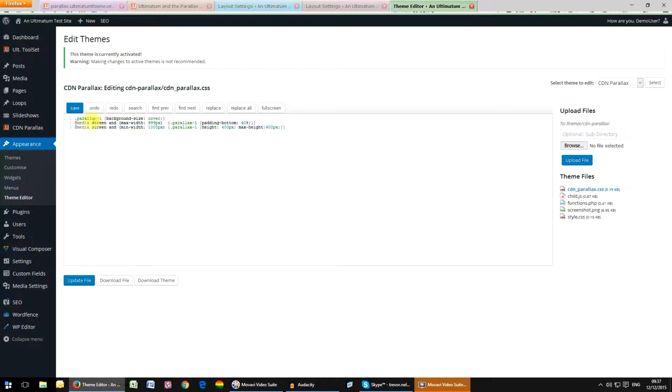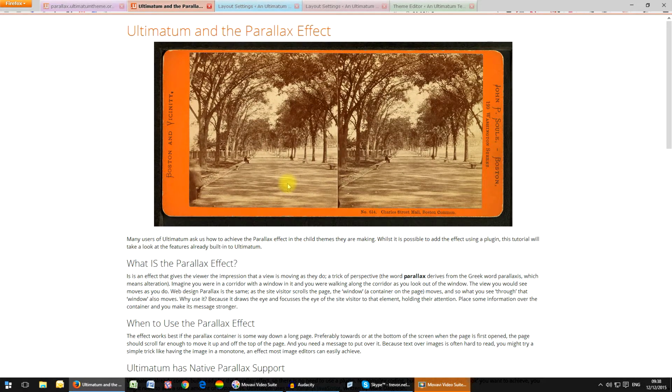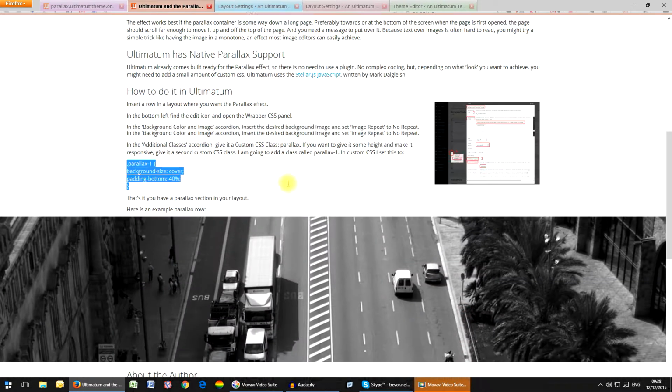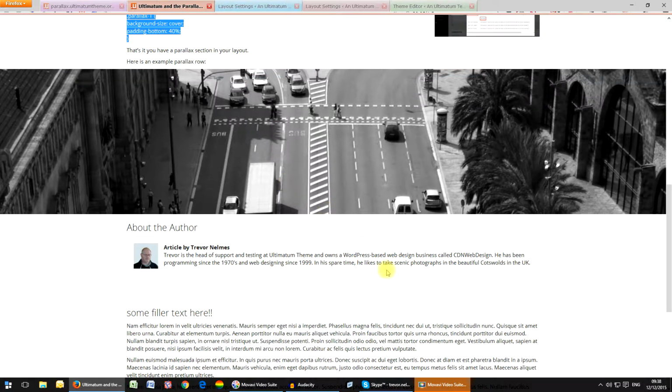Otherwise it's pretty much the same as you will have seen, and you can click update file, and having saved all that, this is that particular layout running and working, and as you can see it is exactly as you want.